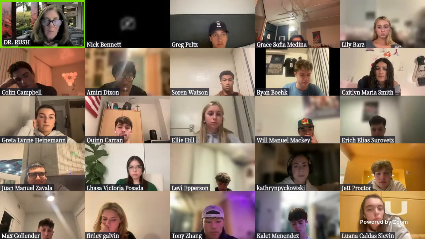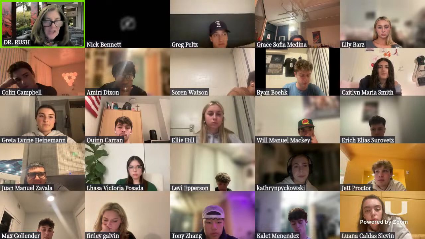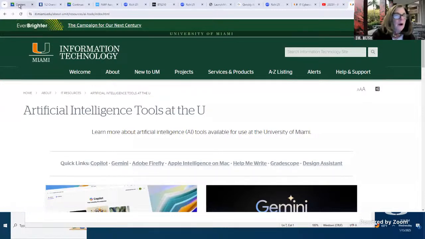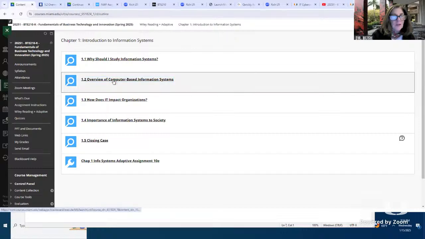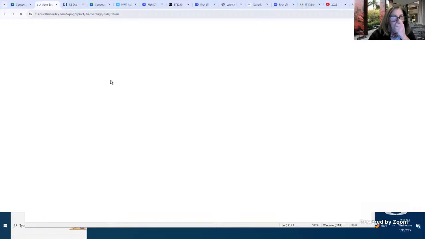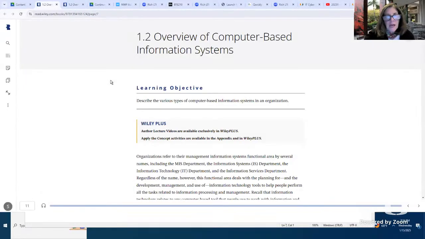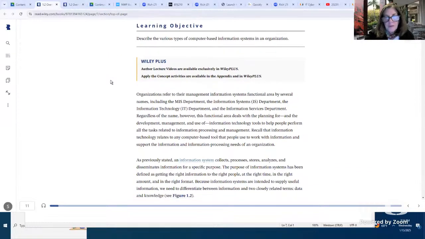So if I go back and share, what I can do is go back to our Blackboard and, for instance, look at a chapter from our readings. I'm doing 1.2. And it says overview of computer information systems.